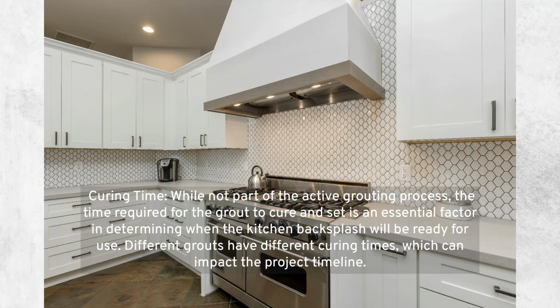Curing time. While not part of the active grouting process, the time required for the grout to cure and set is an essential factor in determining when the kitchen backsplash will be ready for use. Different grouts have different curing times, which can impact the project timeline.